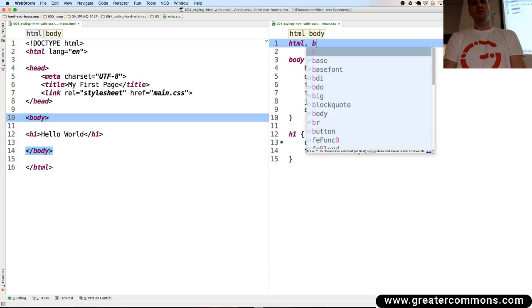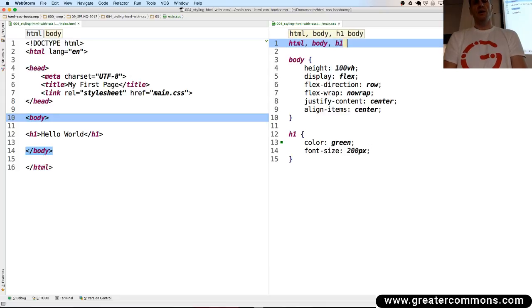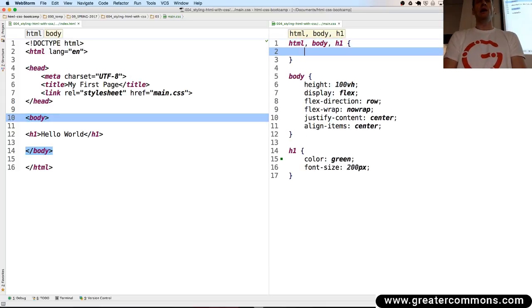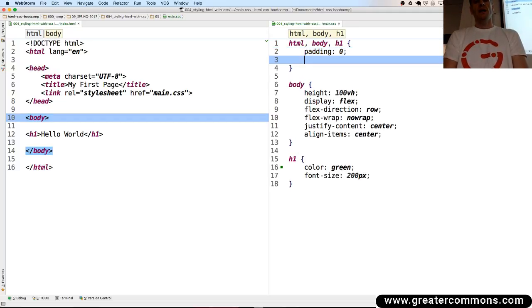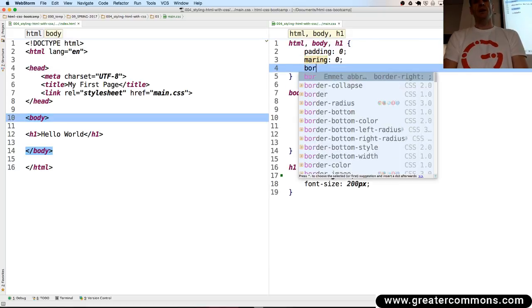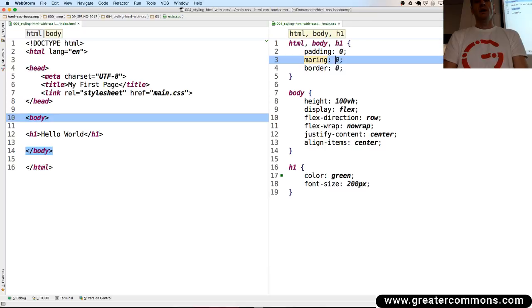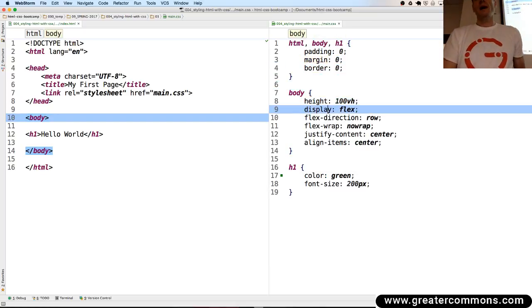And I want my HTML, my body, and my H1 to all have padding of 0, margin of 0, and border of 0. I'm just taking off any preset padding, border, or margin that the browser might be adding in.